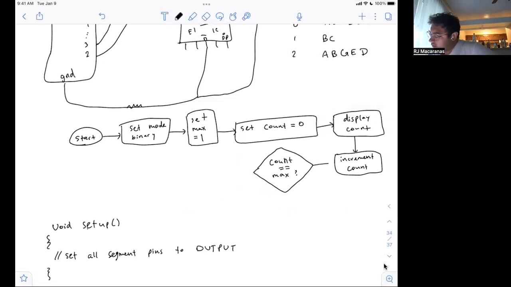We increment the count, we check if it's at the max. If it is at the max, then we play the buzzer tone. So we play the buzzer tone.